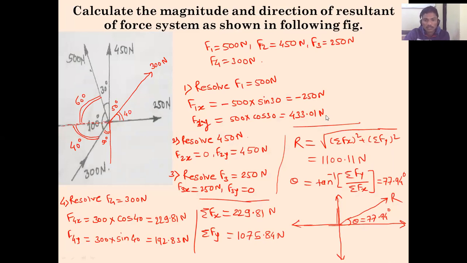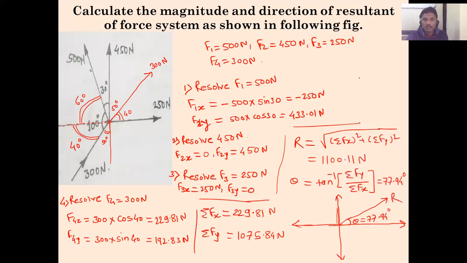Here we will cross check. Let us see. So that theta is made with the x-axis, 77. What is the summation here? Summation Fx is 229.81. Okay. Now what will be the x component? Who will tell? X component of this resultant force. What will be the resultant's x component here? In this case, it will be r cos theta.